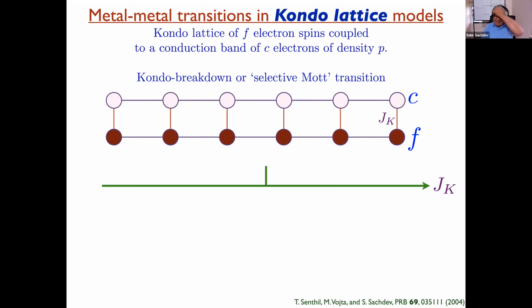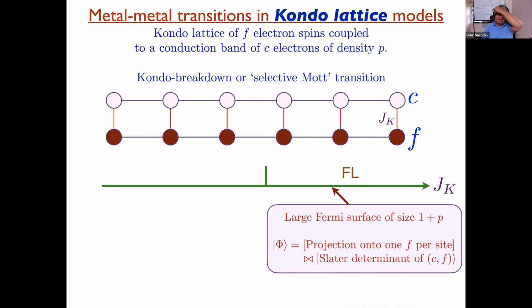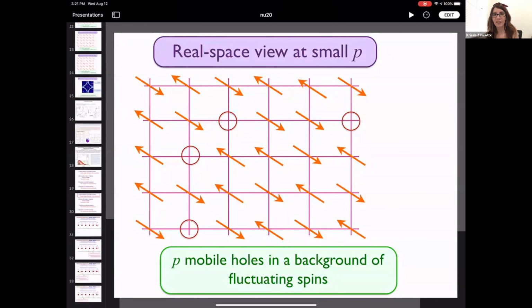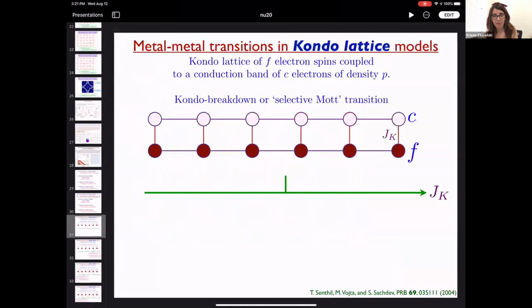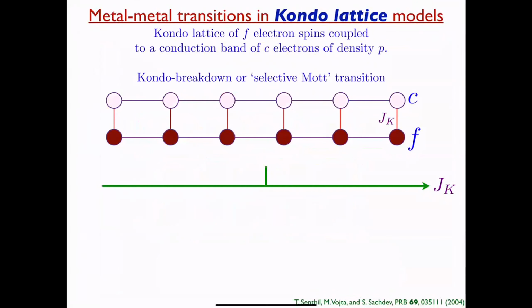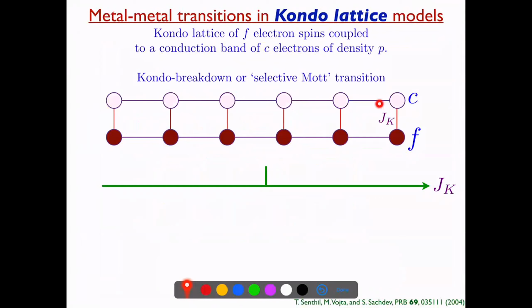Okay, so there's again a long theory of that I don't want to go into, but I can at least tell you what a variational wave function for that state would be. All right, so this is where I was talking about Kondo lattices. So in the Kondo lattice, there are the conduction electrons that have density p, and there's exactly one electron per site on the F sites.